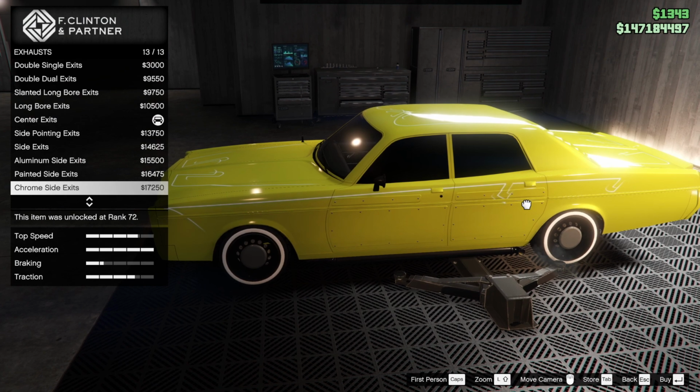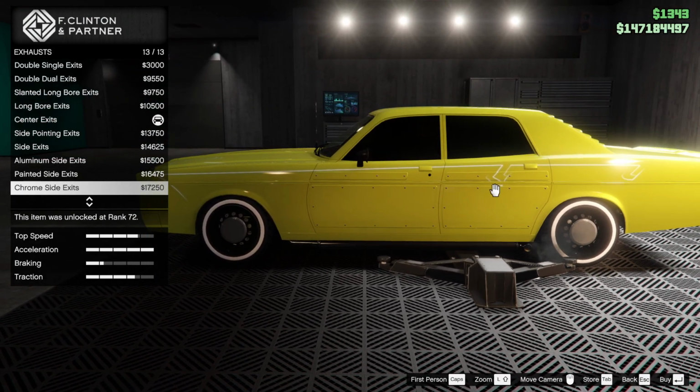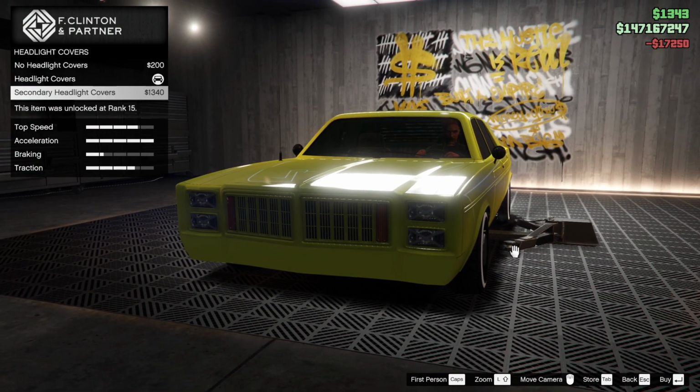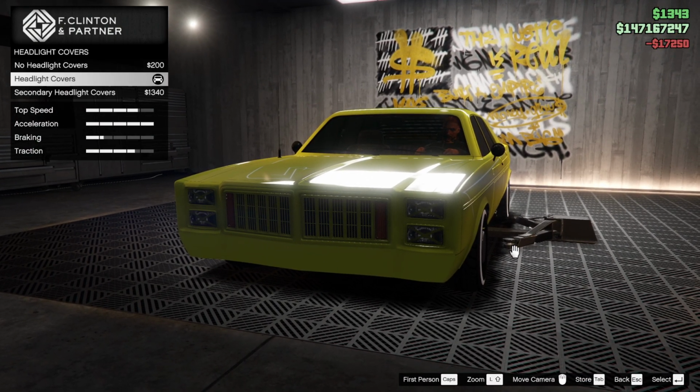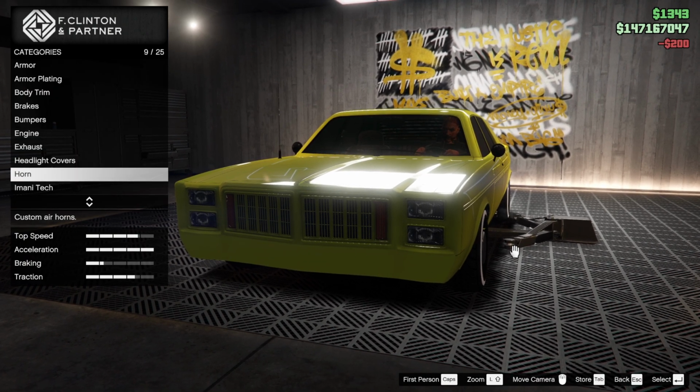I think I'm going to go with the painted side exhaust. No, I'm going to go with the chrome side exhaust. I think it's classic. Headlight covers. We do have them. We can get rid of them, or I don't know. Get rid of them. Yeah. What difference does it make?